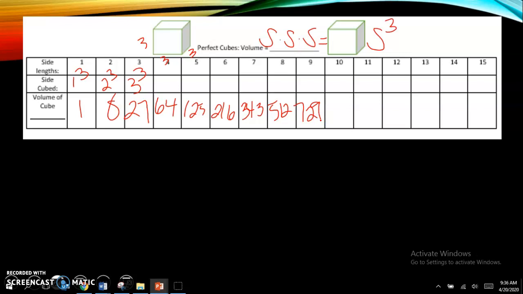But if we write all these down now, it's going to make answering some of the questions that you're going to see a lot easier. 10 to the third power is 1,000. 11 to the third is going to be 1,331. 12 to the third is 12 times 12 times 12, 1728. 13 to the third, 2197. 14 to the third is 2744. And 15 to the third power is 3375. I would write those down somewhere if I were you. Copy them down, write them down. That way we can reference them here in a minute.